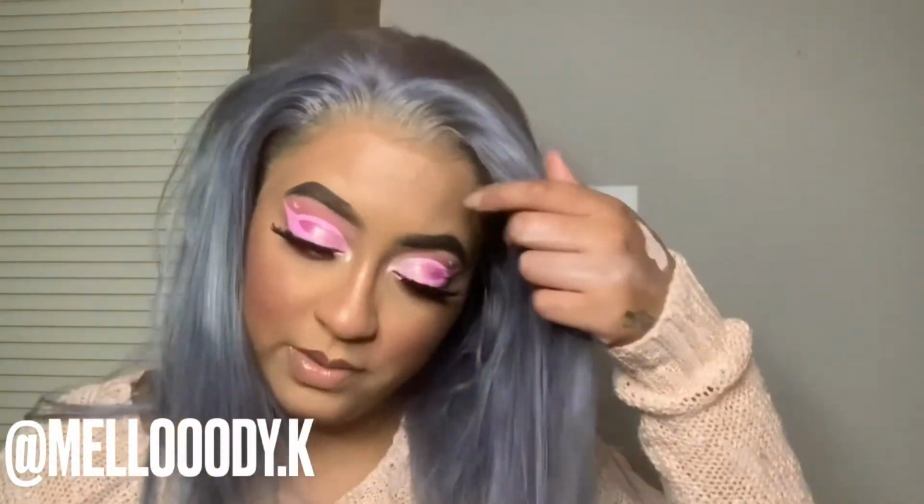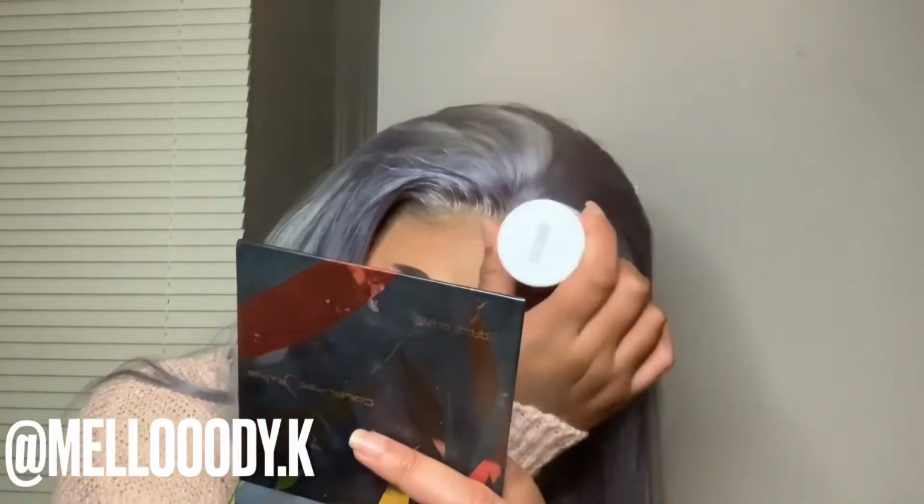Now I'm going to go through with this Edge Dip by Edge Booster. I've never heard of this company before, but when I was on my hunt trying to find an affordable edge stick, this is the one I found, and it is actually really, really good, and it smells good. I've used it quite a few times now, and even on my first use, like I said, it had those small little flyaways.